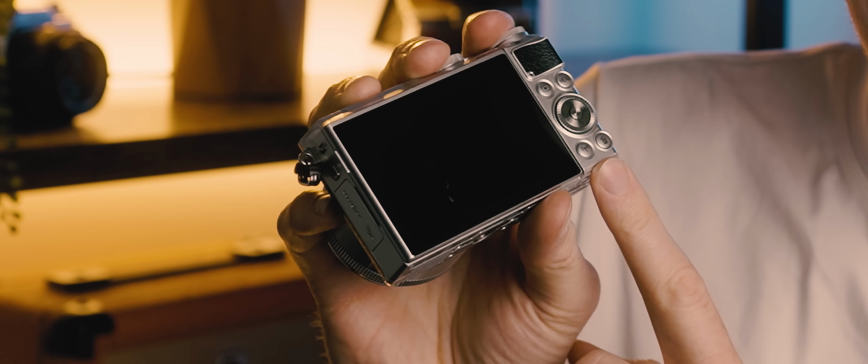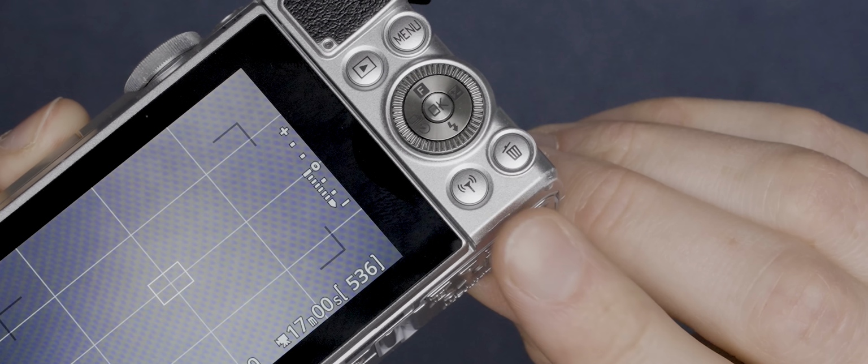But ultimately, no camera is entirely perfect, and there are certainly a few things about this design that won't make it perfect for everyone. Personally, the biggest gripe I have with this design is this button right here. Now, for some unknown reason, someone high up in the Nikon design department decided it was imperative that this camera should include a dedicated button for Wi-Fi transfer so that at any point you can connect this camera to your phone for transferring images. Now, obviously that is great and super handy if you're someone who uses that feature a lot, but for the rest of us, there's just one small problem.